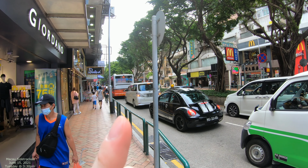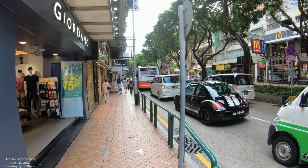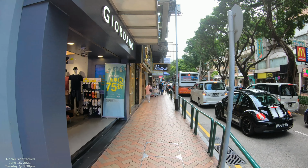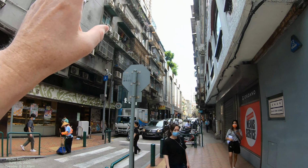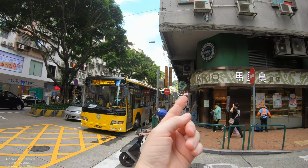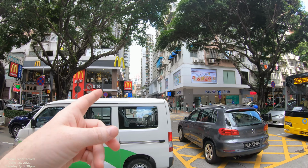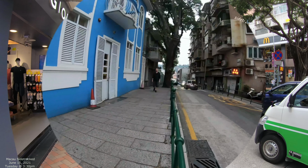Okay, we're going to be walking straight down this way, which is one of the main streets here in Macau. Well, main street in this area of Macau. Many main streets. So, to give you the context, there's these little side streets. There's tons of these little apartments that are like 5-stories high, and some real tall ones too. And this one comes down from this bridge that goes through the tunnel. Gia Hill is over there. That's over towards China, Zhuhai, China. And this is the direction we're going to walk towards Red Market.